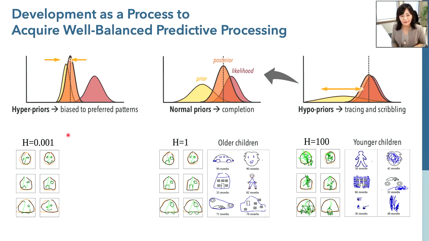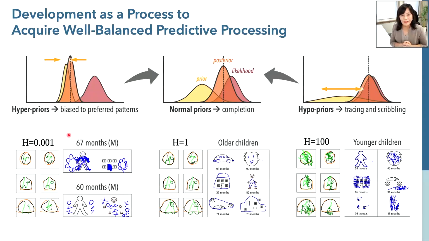What happens for the hyperprior? We found very interesting and corresponding behavioral results from children. Although these were not dominant, we found that some children stick to their preferred patterns. For example, one boy often drew a flower regardless of the input signal, or another boy often drew a configuration of geometric figures regardless of the input signal. So we think that these patterns can be nicely explained by the hyperprior as their own preferences. Once they acquire a strong prior, they often stick to this prior regardless of the input signal. Although this is still a hypothetical idea, we suggest that their different immaturities can be accounted for by hyperpriors in the network.